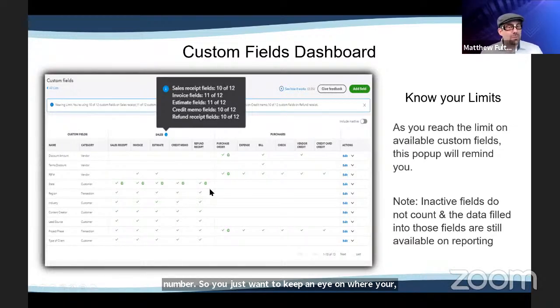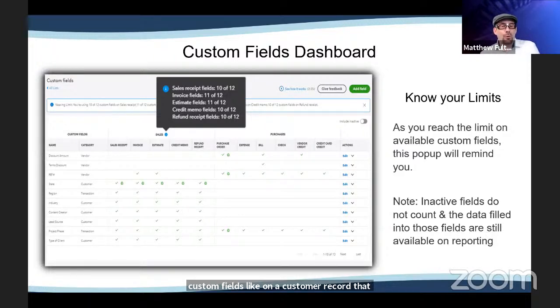And actually, one of the things I didn't even realize until Linda showed me is you can create custom fields on a customer record that, if it's not going on any transaction types, doesn't actually hit the transaction type limits. So you can go above and beyond that. For example, an engagement letter date. If you want, on your customer record as an accountant, to remember when you need to redo an engagement letter, I'll show you that in just a bit. You can put that there. If it's not going on any documents, it doesn't hit the number count, which is cool.